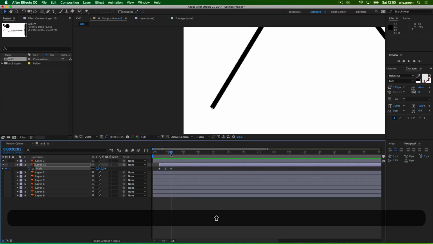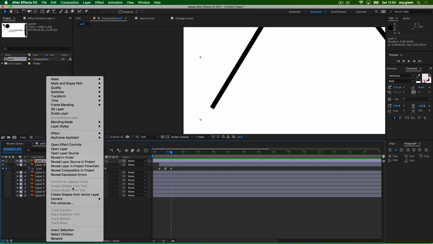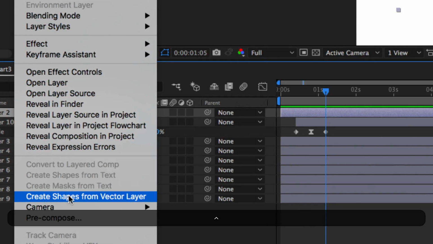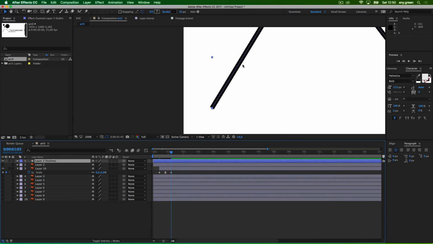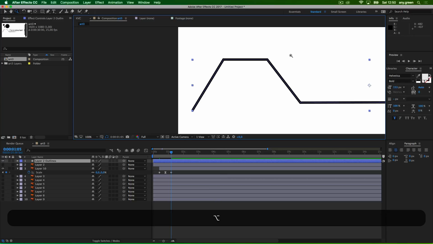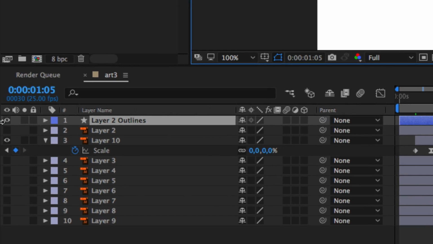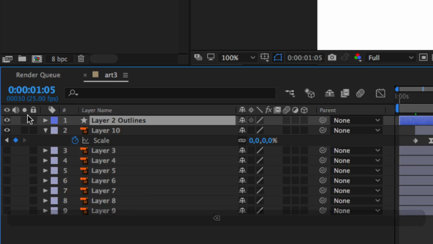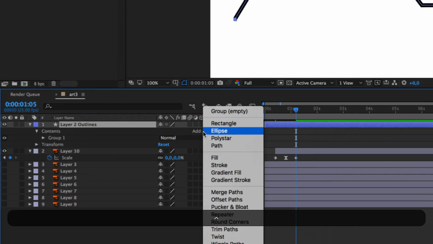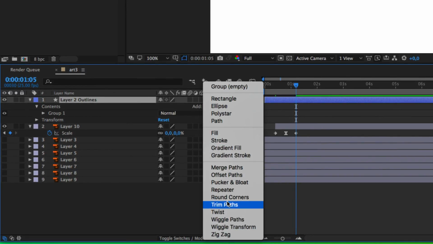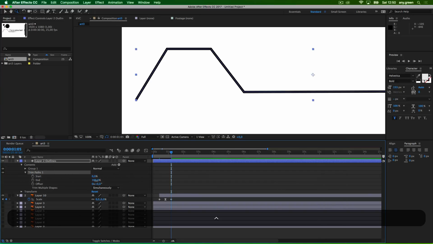As soon as it goes down, I want this line to grow. For this line to grow, it needs to be an After Effects layer. So I go here and say create shapes from layer, and I can see, all right, so simple stroke is something that After Effects can do. After Effects can have effects applied to layers like these. So the layer 2 I don't need anymore. On this layer, I open up the options, I go into the contents, and I can see that I can add something. And what I can add is a thing that is called trim paths, which is an effect with which I can animate the start and the end of a path.